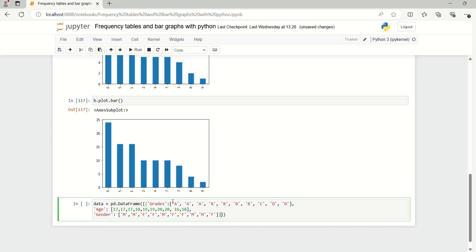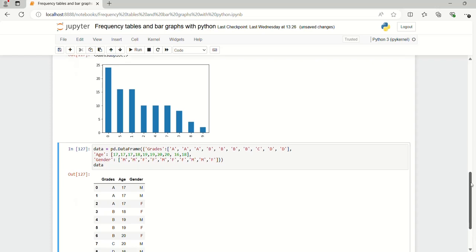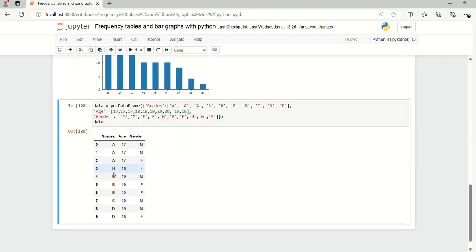And if you want to see how the dataset looks, here are grades and ages and gender in the third column. So if we want to make a contingency table with this dataset, how do we do it?